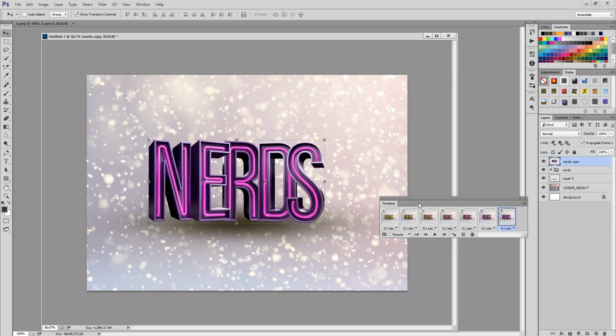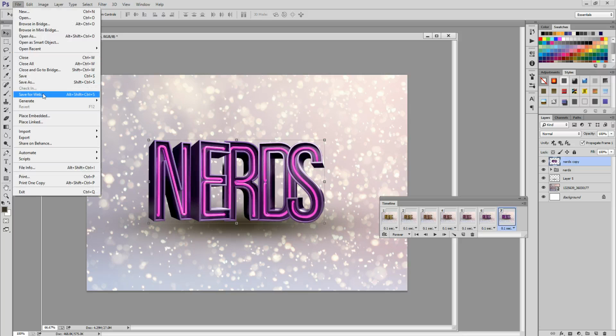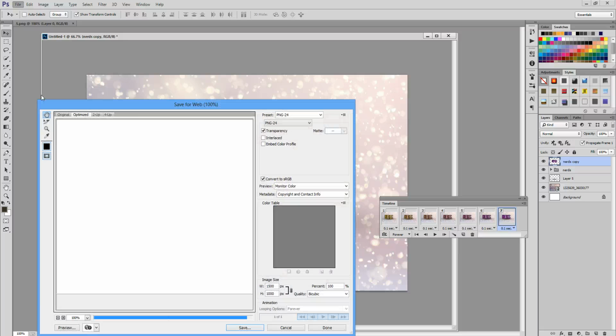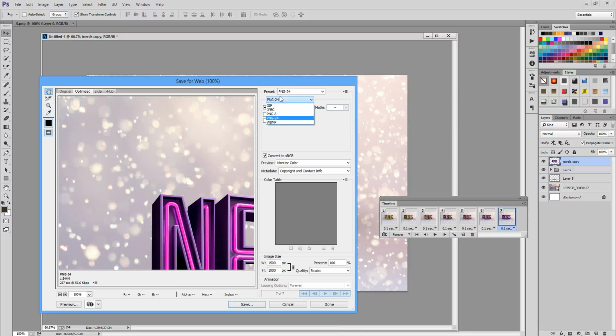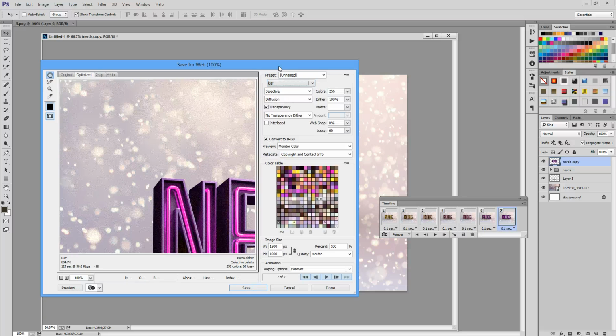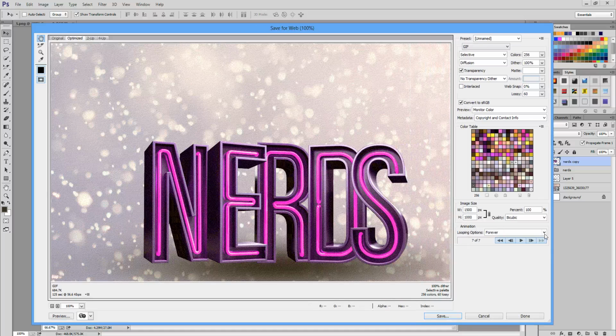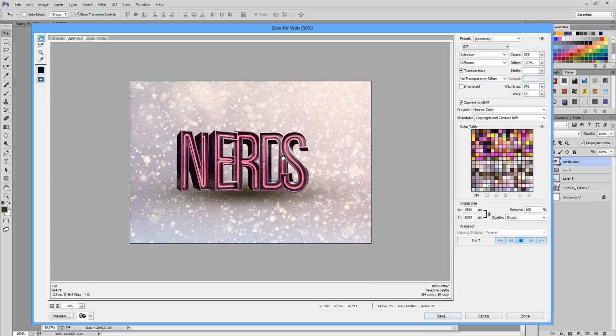So we're going to stop our animation timeline, and we're going to export it. To export it, it's Save for Web, and the format you want to save the image as is a GIF. So select Save for GIF. And you then can preview it. You can then preview it again in our timeline editor. So that's what the text effect will look like once it's been exported. And all you need to do is select save, name it as an image, and save it in the folder where you want it to be saved.